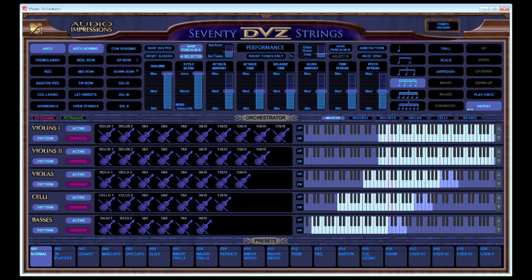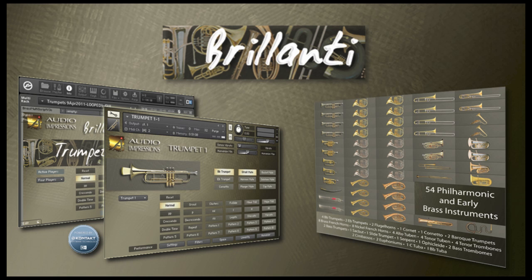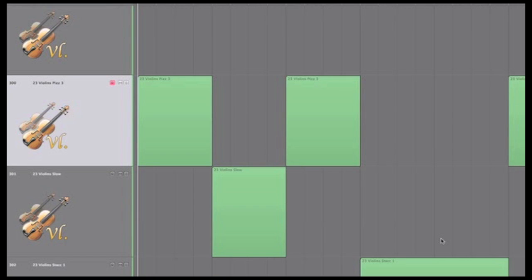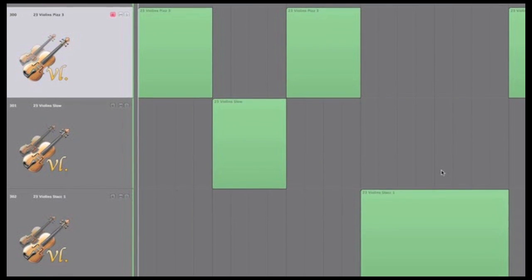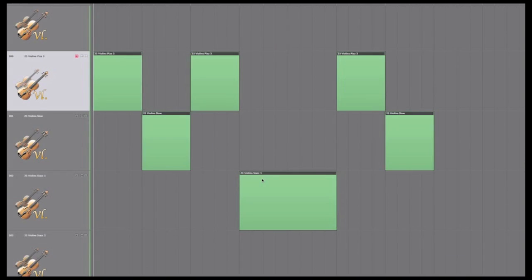Audio impressions libraries are designed to have all styles and articulations loaded on each track so that they can be converted to a score easily. If you are using other libraries, you may not have this luxury. In these cases, you might have several tracks, each with a different articulation, that are all meant for the same instrument. If you want the notes on these various tracks to appear on a single staff for that instrument, you will need to combine them into a single region before exporting.